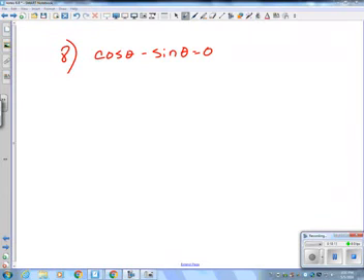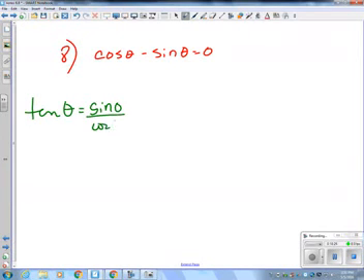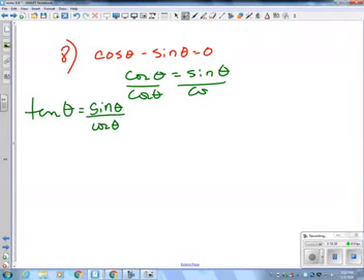All right, so in this problem, I don't have any squares, so I've got to use some different processes here. And the only trig that allows you to put sine and cosine together is tangent. Tangent is sine over cosine. So I've got to get this formula to where I can turn it into that. So I'm going to take my sine to the other side by adding it and divide by cosine. That makes it look like my tangent formula. Cosine divided by cosine is 1, and sine over cosine is tangent. That looks much better than what I started with because now I only have one word.